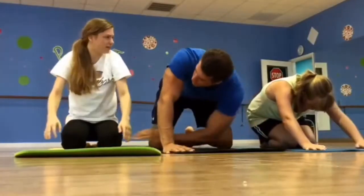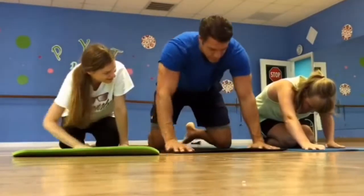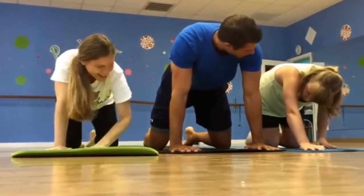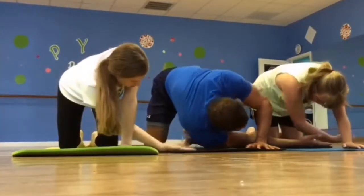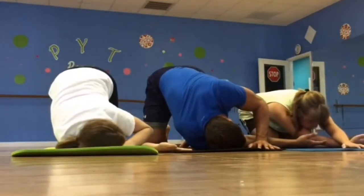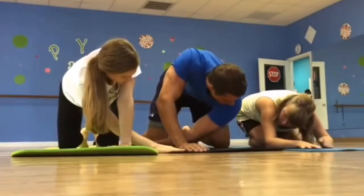Scrub, scrub, reach across, reach that left arm. Reach that left arm like that, Eleanor. Watch this, hands and knees. We're going to do a twist scrub, ready? Bring our right arm through, all the way, and reach. Then bring your shoulder down. Good. Switch, both hands down. Bring your right hand down there, and reach across with your left.